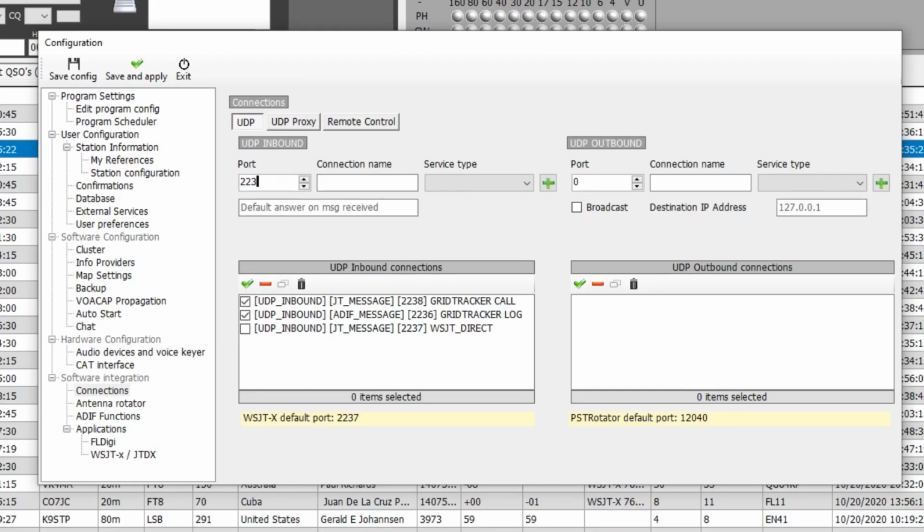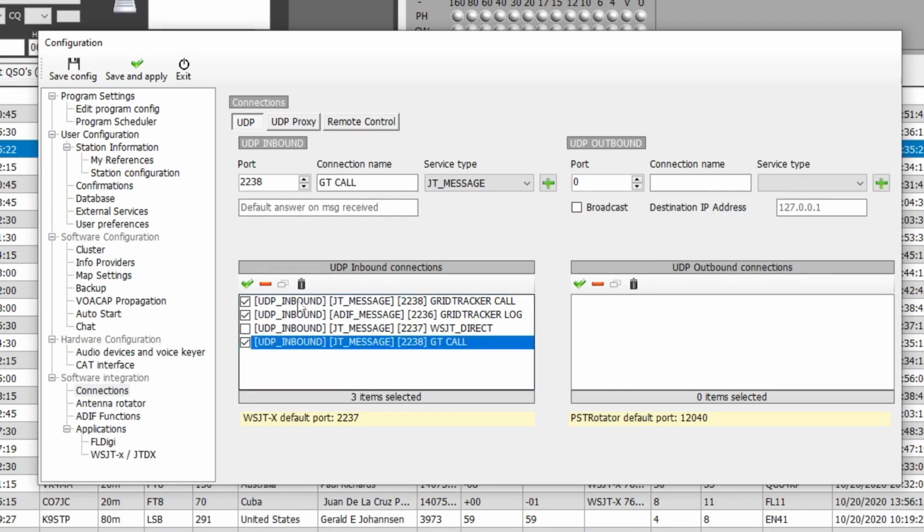Let's say 2238. We'll do this top line here, 2238, and the connection name, we'll just name it GridTracker call. And then over at service type, we want to enter in JT message and click on the plus sign. So there we got it, and it's checked off.